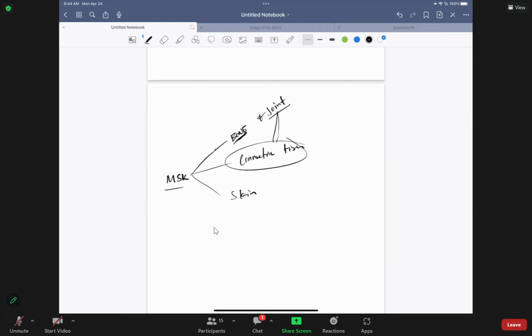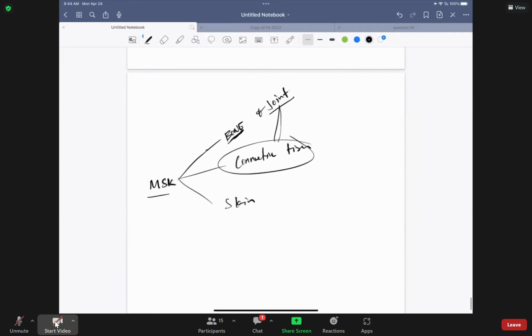Okay. So that's the big picture of MSK. Now, first, we're going to focus on bone and joint. Okay. First, we're going to start with bone and joint. In that, bone is pure anatomy, but I'm going to focus first on the joint diseases. These are called systemic diseases, okay? Once we're done with the systemic diseases, joints, and connective tissue, then we will come to the bone, because bone is pure anatomy. There's nothing to understand.